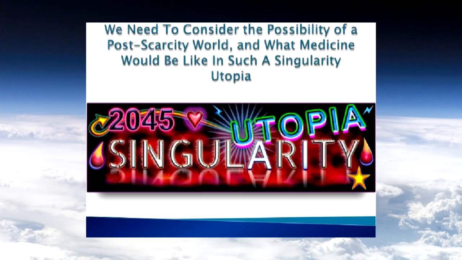We need to consider the possibility of a post-scarcity world, what medicine would be like in a situation where everything that you want, you can actually have. You probably never conceived of that being possible, but you can imagine a situation where virtual reality is as good as real reality, and therefore any experience you want to have, you can have. And where the automation of the world, the creation of things by robots, by machines, has made everything so cheap that the things that you regard as being out of your reach at the moment, you'd be able to easily have them.